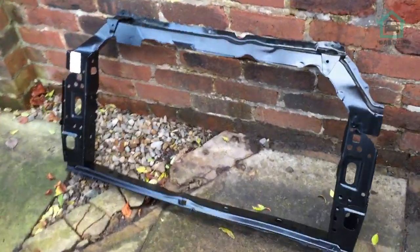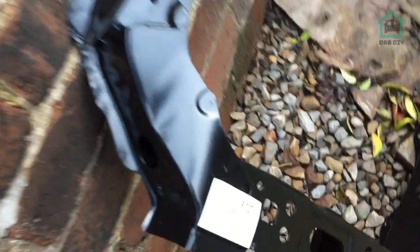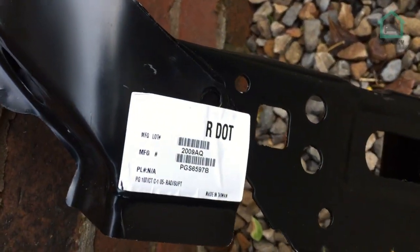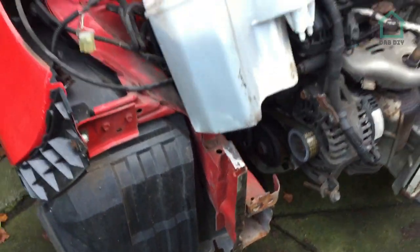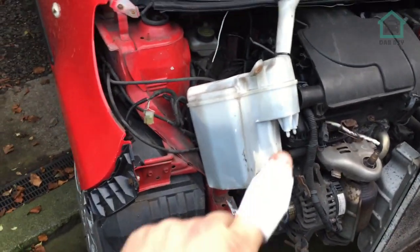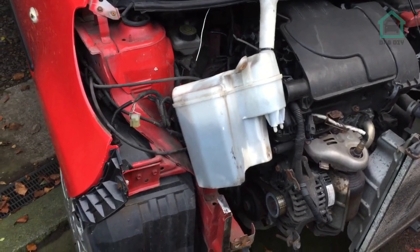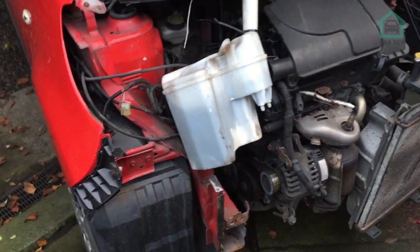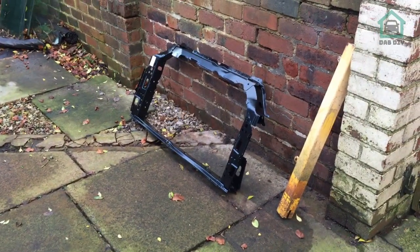Here's the new panel that's going in. Everything is the same. If anybody wanted any details from it, by the way, then now's your chance. And the reason why I didn't show you the removal of all the bits on this side is because I can neither confirm nor deny that I caused myself an injury doing it, and had to get one of the Royal Army Medical Corps' finest medics to patch me up. But hey, whatever. So that panel's off. That panel's going on. Let's get on with that.